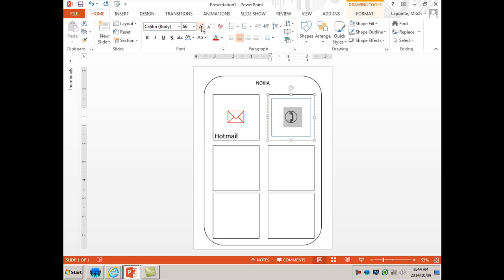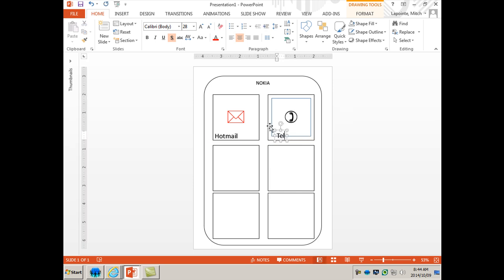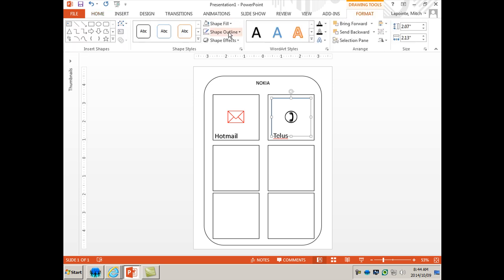And I'm just going to keep looking at my phone here, and it's got the name of my service provider down here. Okay, so let's say your service provider, if my service provider was TELUS, I basically want another one of these down here. So I'm just copying this one over rather than start it all over, right? And then I can just type TELUS down here. And then, again, I'm going to want this outline not to show. So when you're done with it, make sure that you fix it all up. So I'm going to go back to Format and Outline and No Outline.